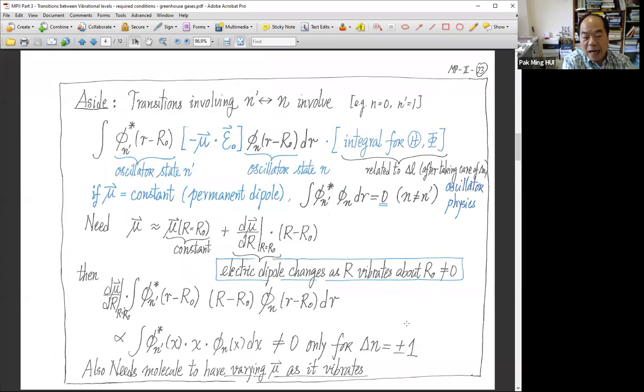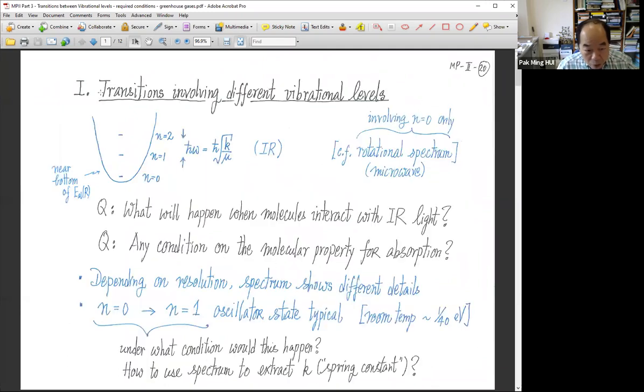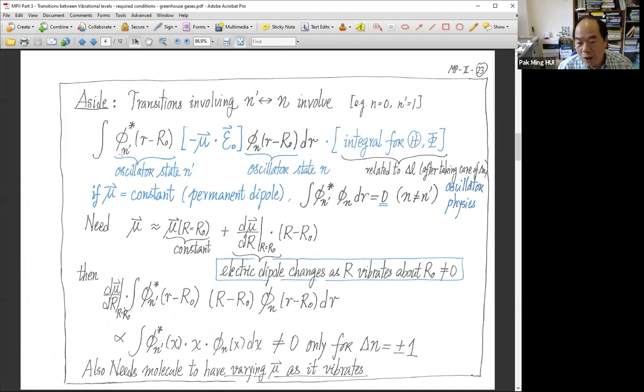This has to do with the selection rule. So here again, if you care about details, this is the reason. For transitions between vibrational levels, we are dealing with the oscillator state. So this is oscillating ground state, the Gaussian. This is oscillating first excited state, it's a Gaussian multiplied by x, right? That is something like that, okay? The x is called the Hermite polynomial. Nonetheless, we know this, okay?